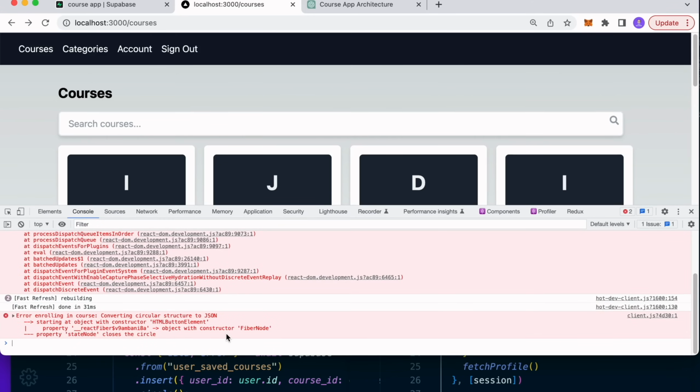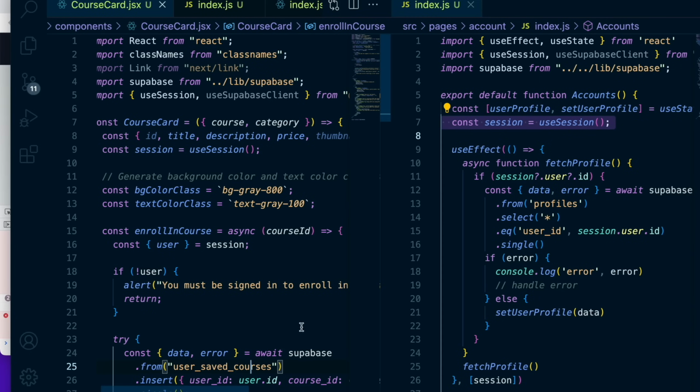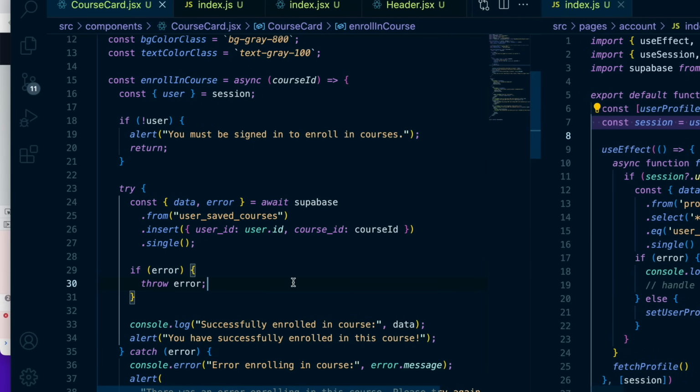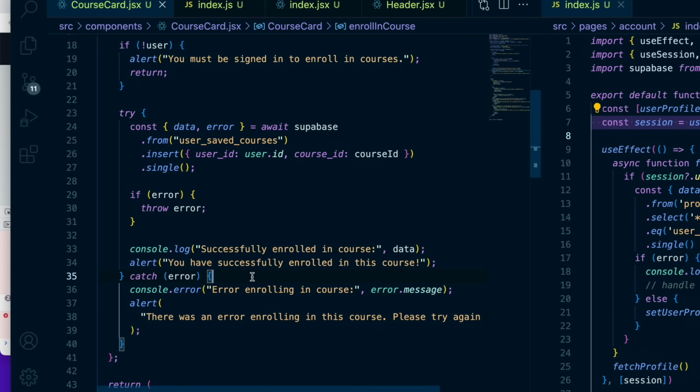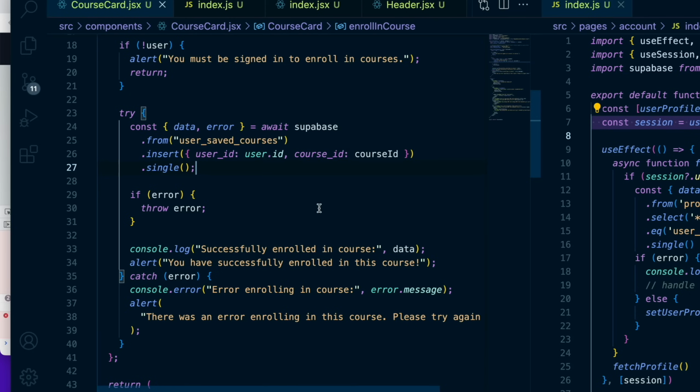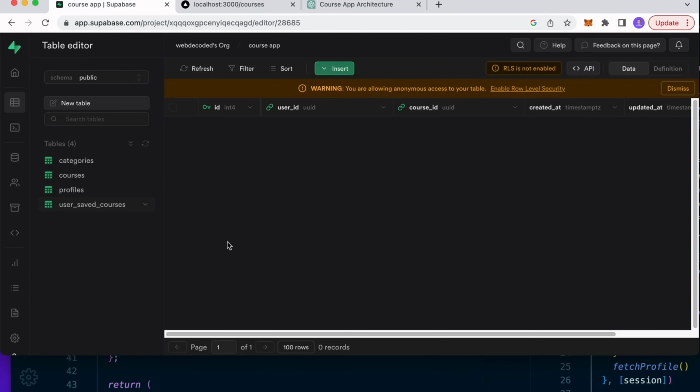Starting at object. So try, and then we have, let's see if it's saved. Okay, no, it didn't save either.